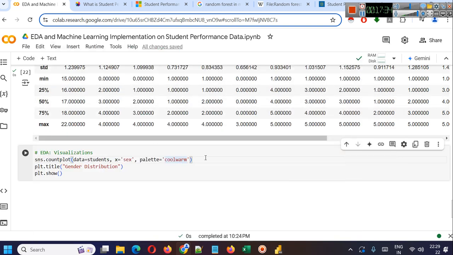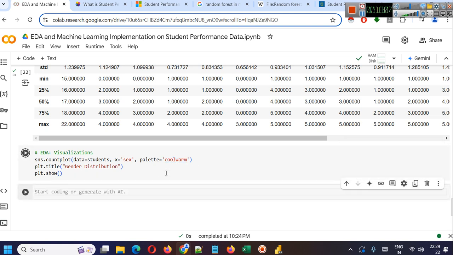Sometimes your bar graphs or scatter plots will look darker or lighter. So we are using coolwarm. It gives a coolwarm kind of texture to our graphs. So in data you put the name of your data frame, which is students. On the x-axis you put gender or any other categorical value, and in palette you can select coolwarm, and there are different types of palettes that you can use here.